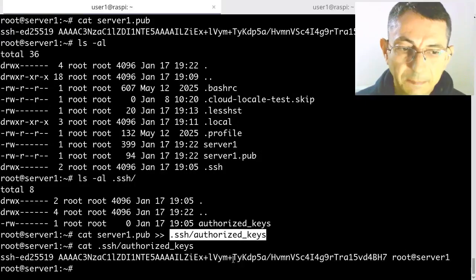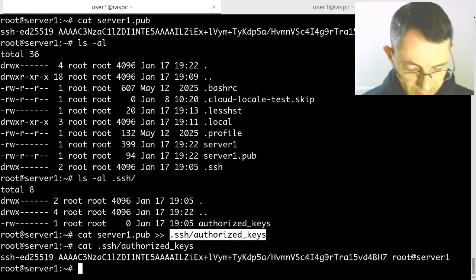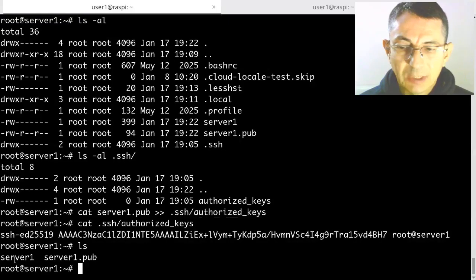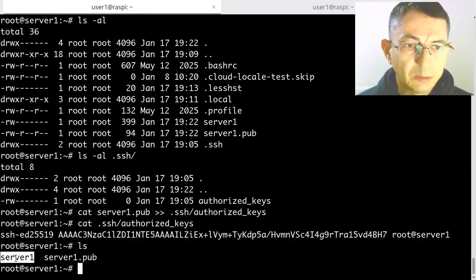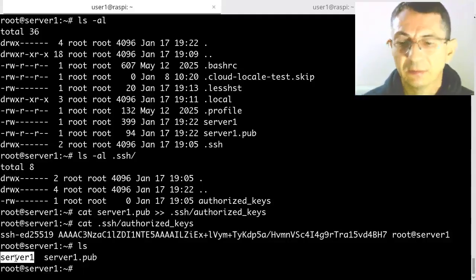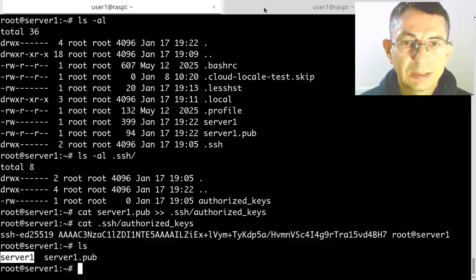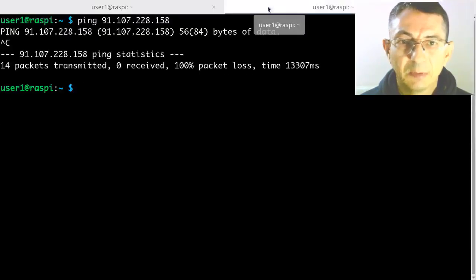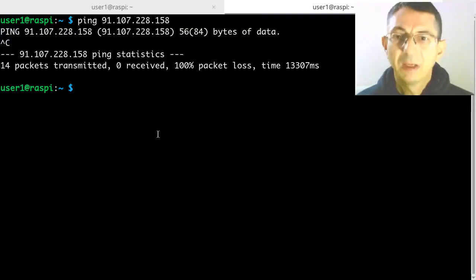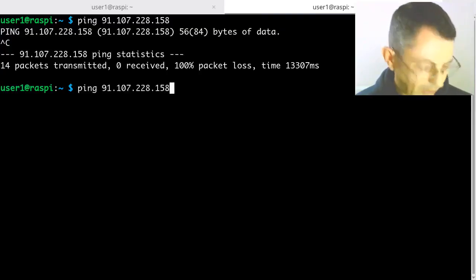It is appended, and now I have to transfer this private key to my laptop, to my local machine, so that I can use it for accessing the server. And I can do it with the command scp, for example. Let me go to the other tab here. This is the IP.